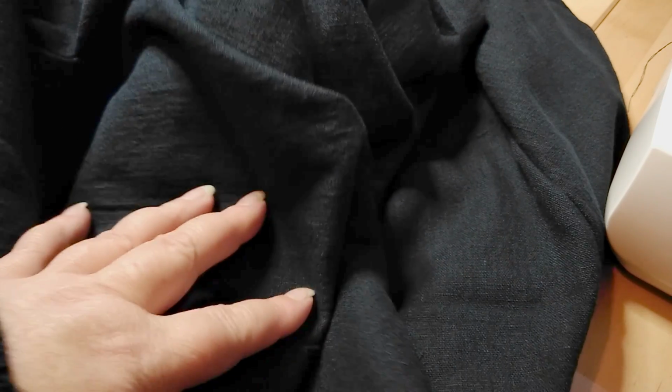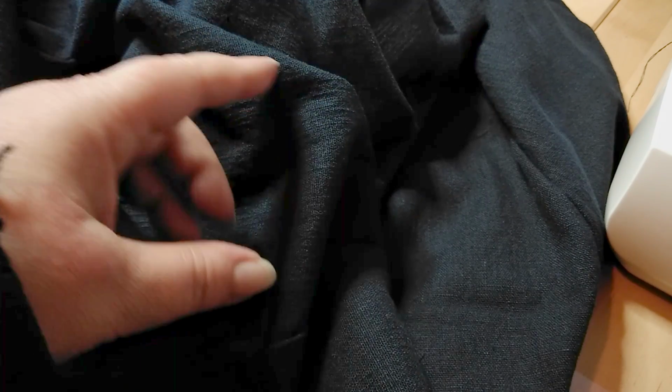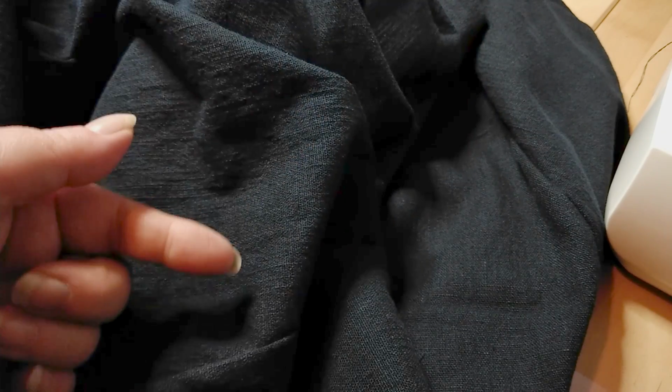If you remember right back at the beginning when I was doing the pattern for this, I extended the length slightly. So what that's meant is by the time you get to the bottom hem, there's more fabric going around in the hem. And when I cut these, let me show you this bit. This is the end of the hem here. These are the separate pieces that are stitched on. When I cut these, I didn't allow to make them slightly bigger. What you need to do is gather these two side panels right at the outside on the side seam, gather them down and fit them in.